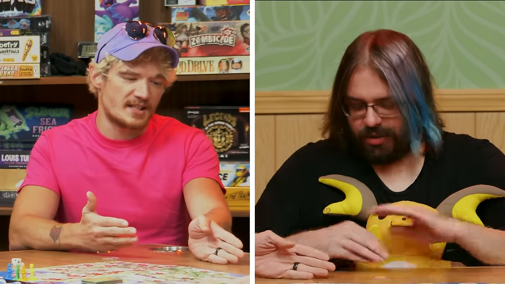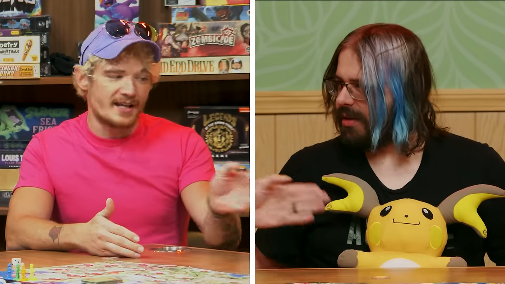All right, who goes first? We're going to start with Matt because the people who are disadvantaged are supposed to go first, which is Matt and Trevor. Well, you chose your disadvantaged Pikachu. Yeah, exactly. That's Raichu. Yes, it's like his son.